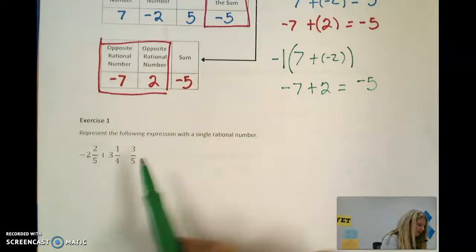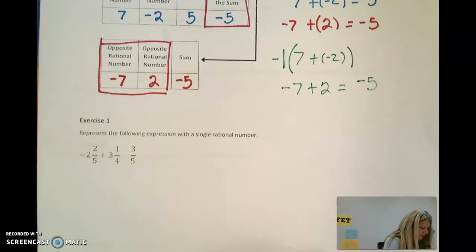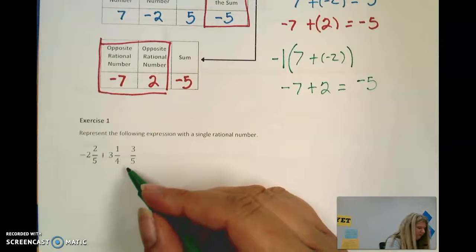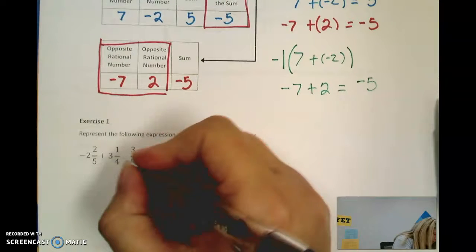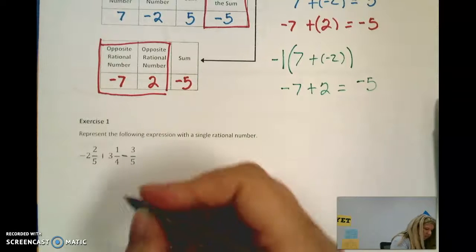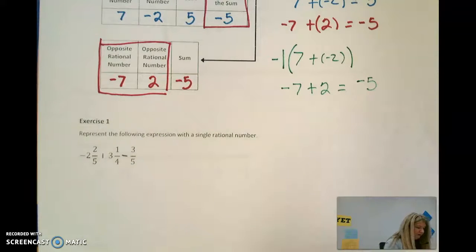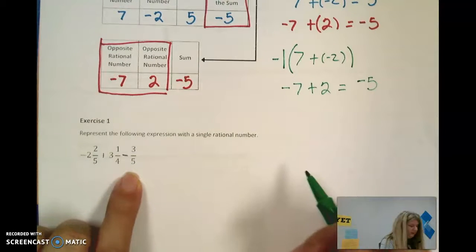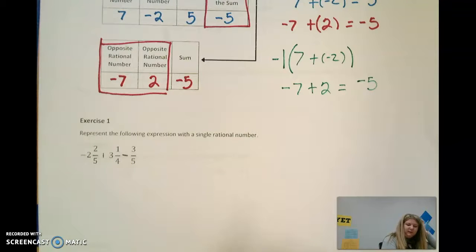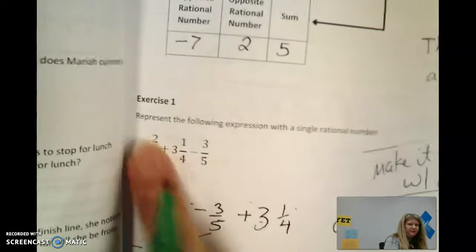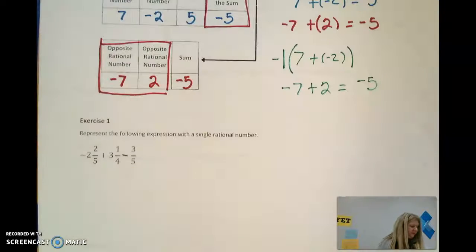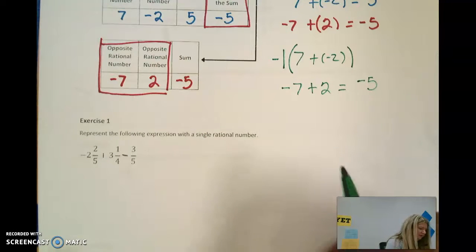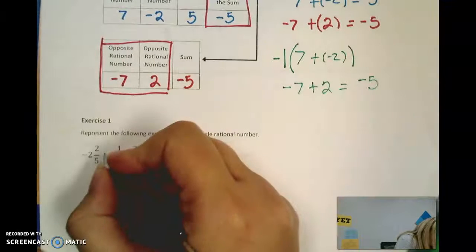So, moving forward, we have an exercise here. We're going to represent the following expression with a single rational number. Now, on this copy, hopefully yours printed, but there's supposed to be a subtraction sign there. Hopefully it printed on yours, but it didn't print on mine. So add that subtraction sign in if it wasn't there. See, that was the original right here. That subtraction sign should have been there. Okay. So when I'm looking at this, and that's a plus sign. This did not print well.